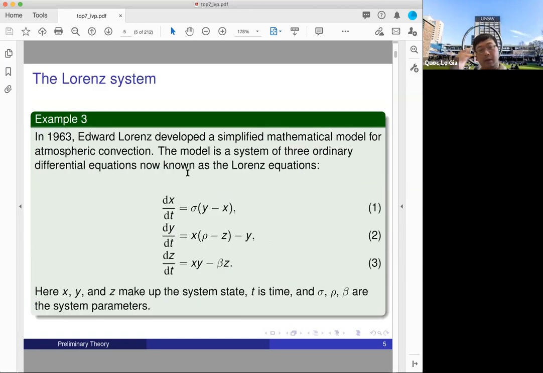Or you see this one is in the project, yeah? You saw that this one is a simple model for atmospheric convection, proposed by Lorenz in 1963. Now it's a system of three differential equations. X, Y, Z is the state of the system, and rho, sigma, and beta are some parameters. When you plot it, it will show you the trajectory, because X, Y, and Z is a triple of coordinates, so you can plot it in 3D space.